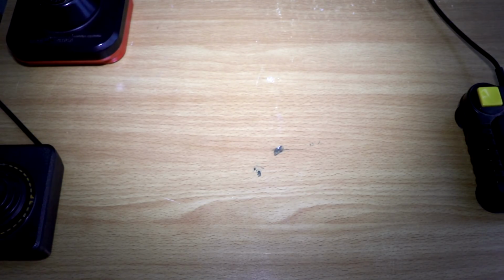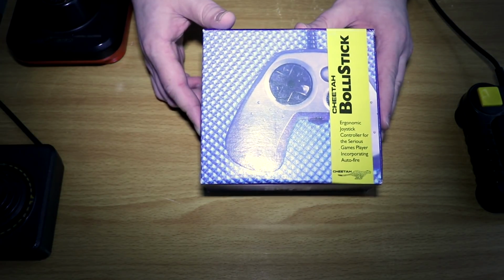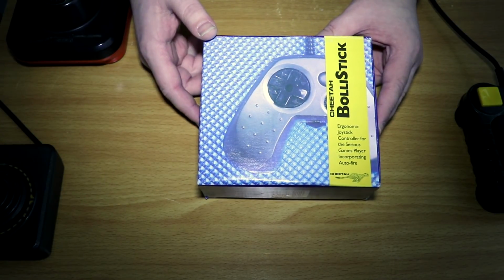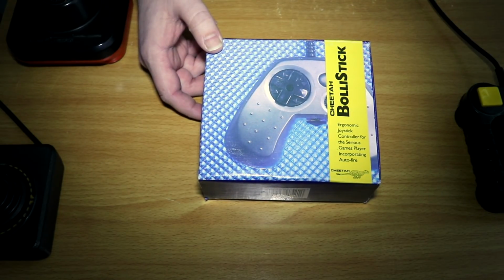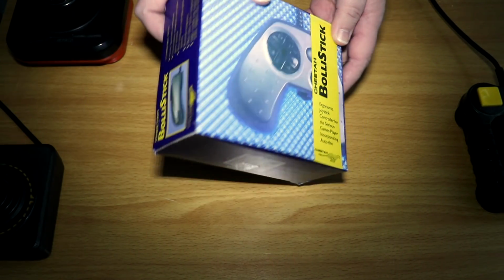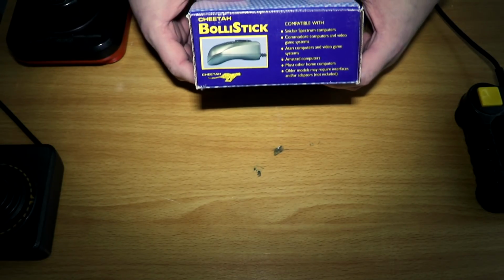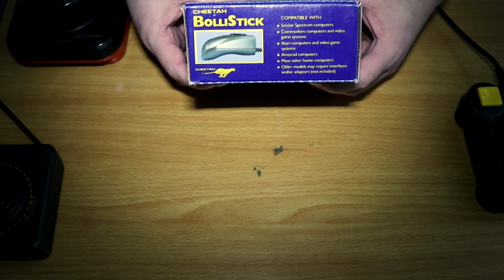Saw a pair of these come up a few months ago at a pretty reasonable price, and it is the Cheetah BolliStick. I think it's a pun on ballistic, which is an ergonomic joystick controller for the serious games player incorporating autofire. And you can sort of see most of it there, and you can sort of see it's a classic fit, compatible with. Let's get the angle for that right, so it's readable. Which is of course compatible with your Spectrums, your Commodore computers and video game systems.